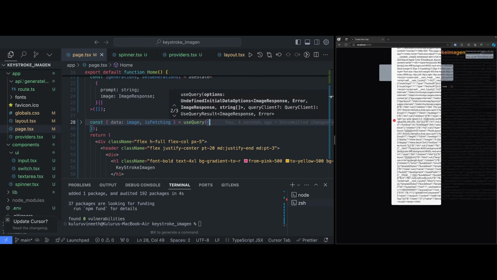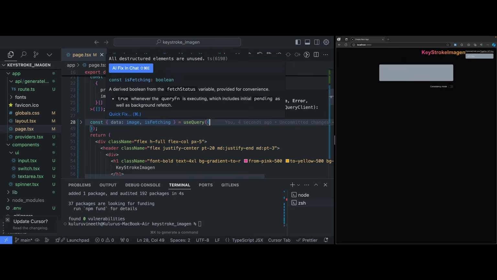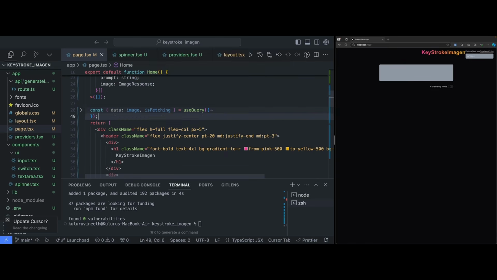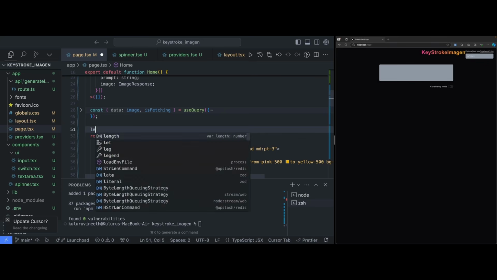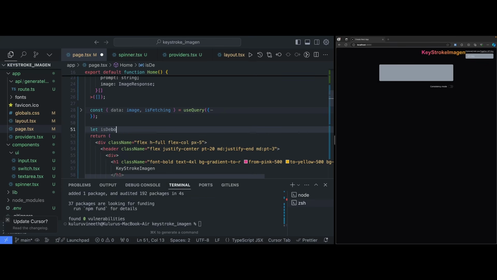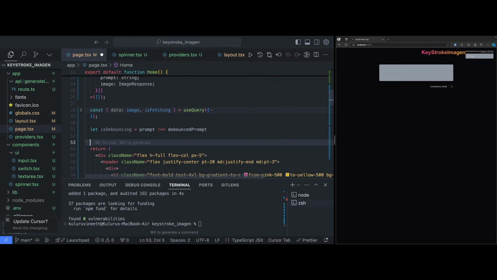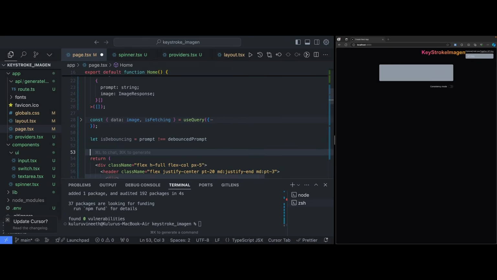And now let's create one variable for whether we are debouncing it or not. So if prompt is not equal to debounced prompt. And inside this, let's try to set the generations.